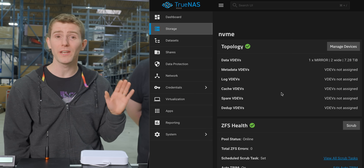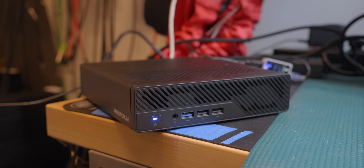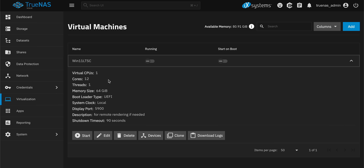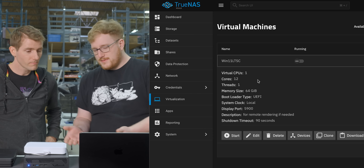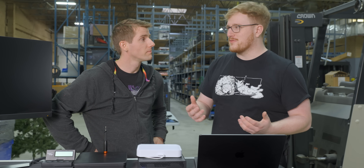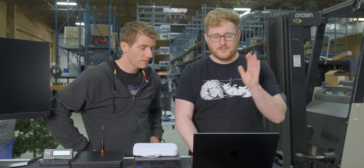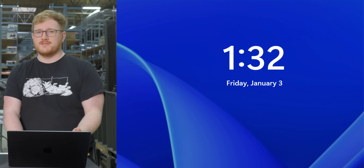Are we going to talk about the Windows 11 virtual machine with Premiere? Wait, why do we even need that if we're using the Mac to export? This is our plan C. If for whatever reason the Mac isn't responsive or we can't get into the building, we put the GPU in there, so we might as well have the VM ready to go. We probably won't use it — it's plan C. The GPU is passed through to the VM, and we don't even need to leave the VM running; we can just start it if we need to.